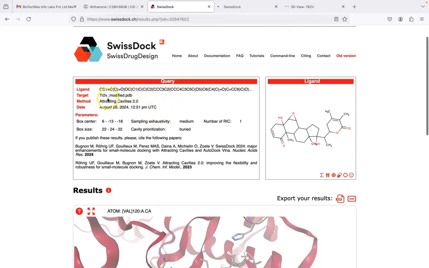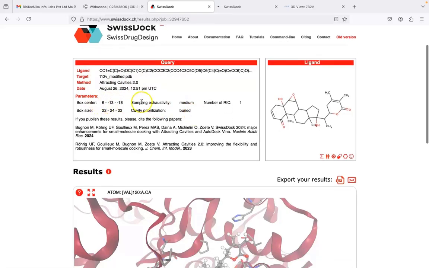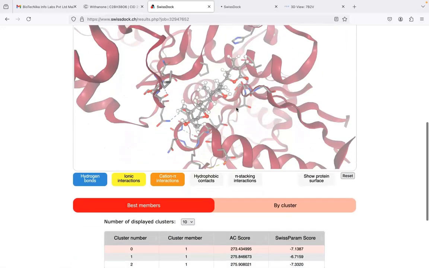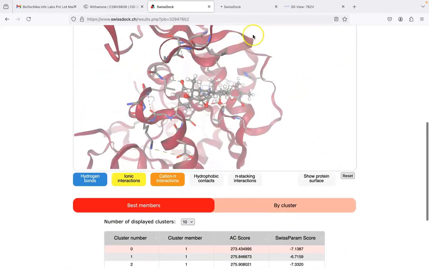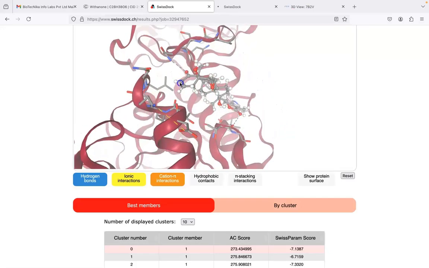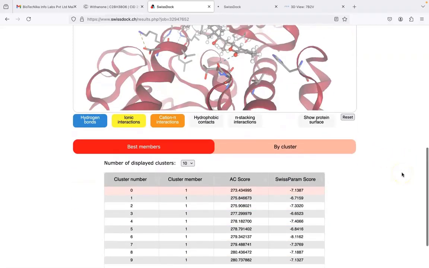Here you can see the ligand information and target information. Then you have the central box configuration, what I put at that time, and what the box size was. So I did a site-specific docking over there. This was the ligand, the same ligand we took here, that is within one. Here you can see the docking results. So this is the basic docking result.